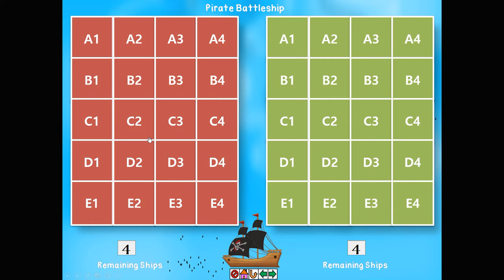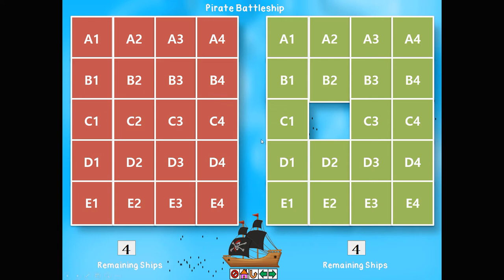Anyway, you'd have a green team and a red team. And if you've ever played the game before, then you already know it. And just call out, for instance, C2. So you click on C2. And they would have to answer the question or produce the target vocabulary. For instance, the teacher might say, "Who is this?" And the student might have 10 seconds to say, "This is my brother." If they answer correctly, you can click it, and it will reveal what's beneath. And the object of the game is to try to find the other team's ships, and when they find the ships, to sink them, and the team that sinks their ships first wins the game.